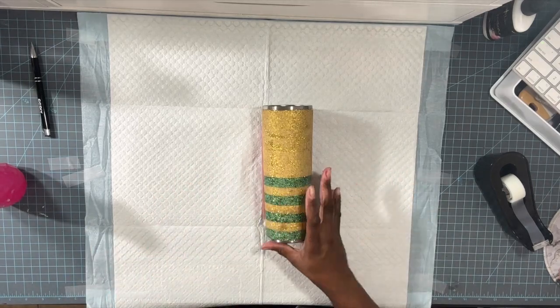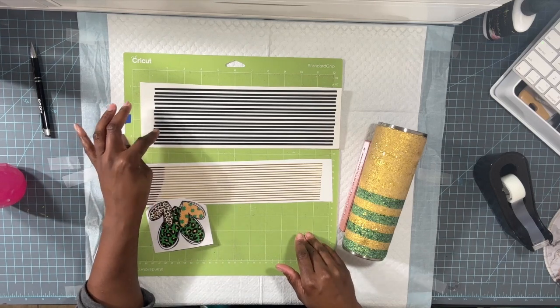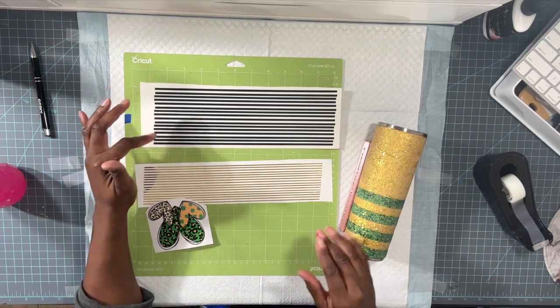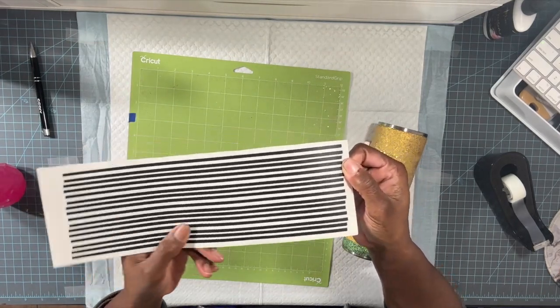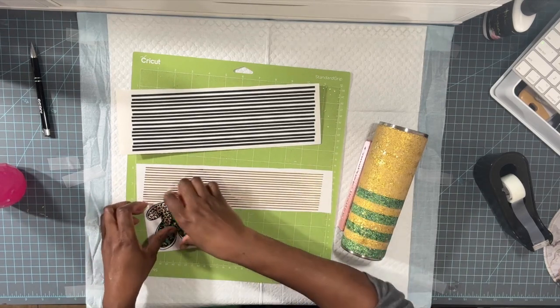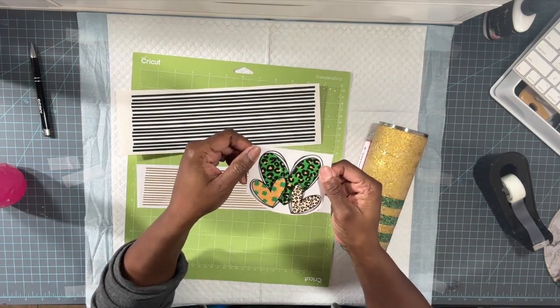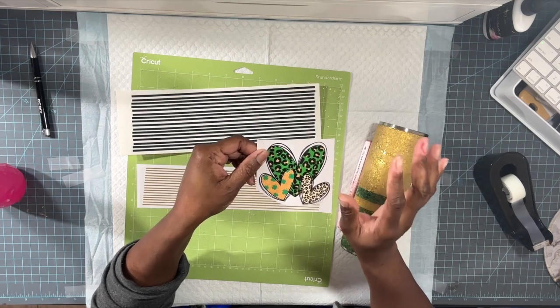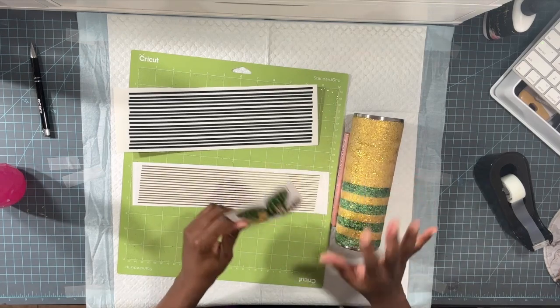All right, so let's get into designing this tumbler. Once again, I cut out some striped lines using Design Space. I will try to link the dimensions as to how I cut these out, but this is going to be the inset, and this is going to be on top. And y'all, I got this really cute decal from PDB Glitter, the latest glitter pike, and it's so cute, so I decided to use it for this tumbler. It's just the right color.